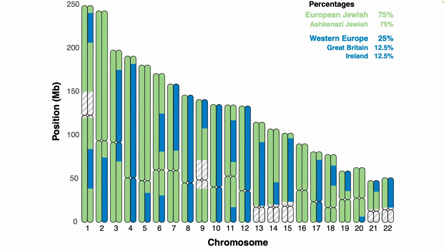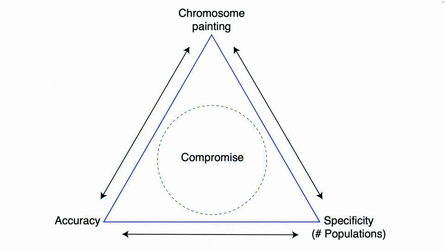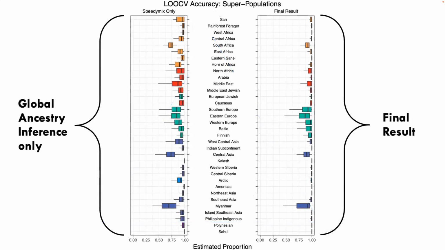Here's a more concrete example. A hypothetical person has 3 Ashkenazi Jewish grandparents. In this case, the 4th grandparent is half British and half Irish. The chromosome painting shows only 2 colors, Ashkenazi and West Europe, but the percentages break that down further into British and Irish. Again, this is how we include a chromosome painting without sacrificing accuracy or population specificity. This is the compromise. And it works pretty well. Overall, populations are assigned with a mean accuracy of 89%, and superpopulations are assigned with a mean accuracy of 96%. You can see how most of the bars are on the right side of each plot, which is good.